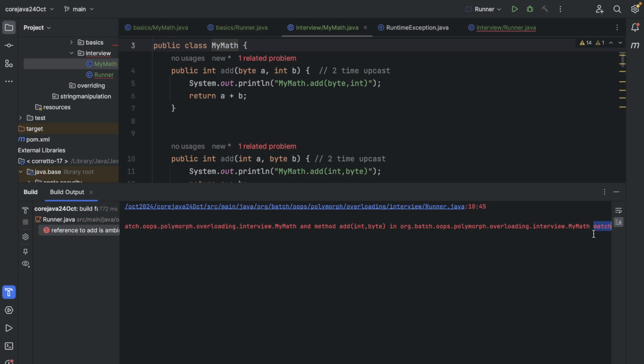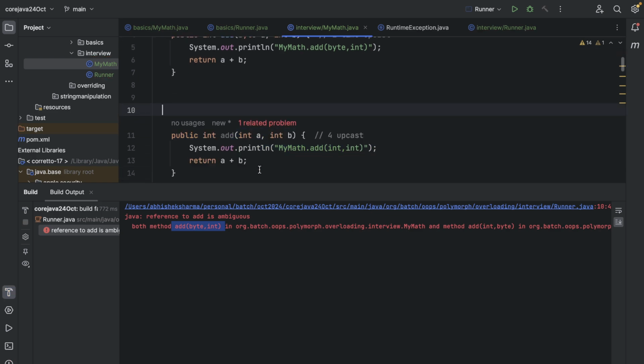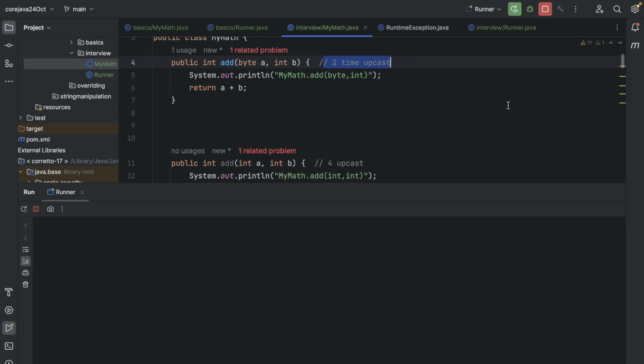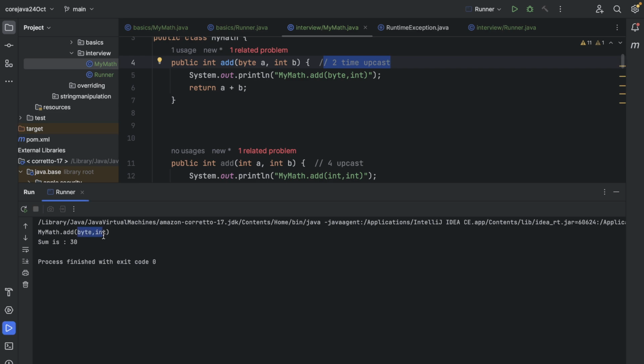Hello, am I audible? Yes. So this is the same thing it's saying: int byte and byte int both have a match. So that's how it chooses: it chooses the one with the lowest upcast that we require. But in this particular scenario, with the lowest upcast required to call a particular overloaded method, we have ambiguity because both are there. If I just remove a single one, now there will be a single candidate with the lowest upcast required, then this byte int will be called. Got it?